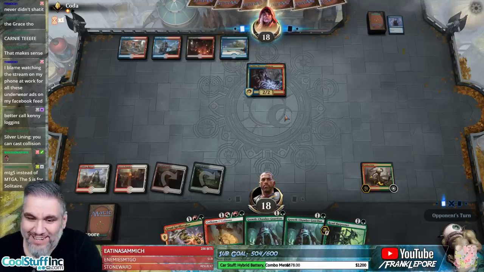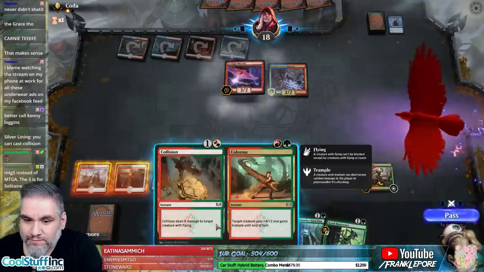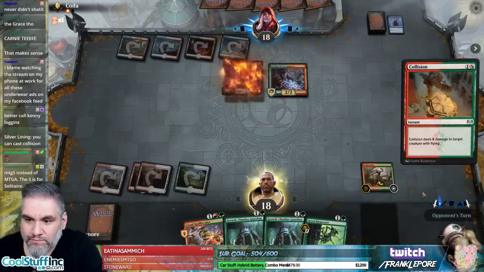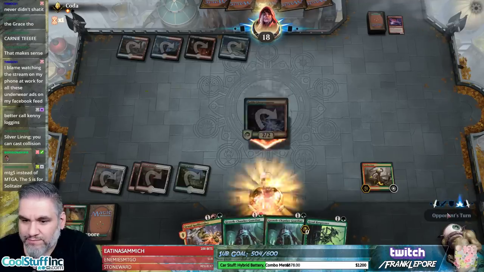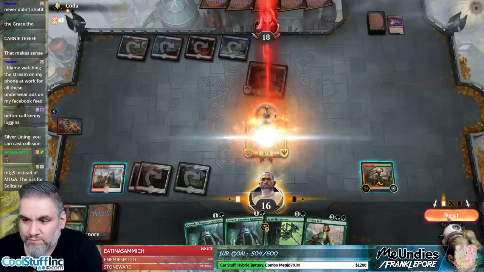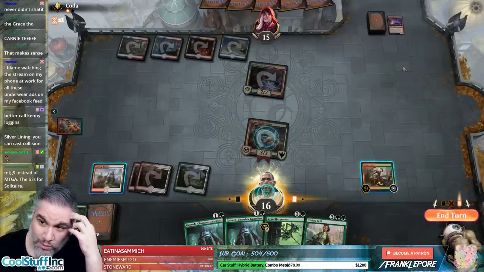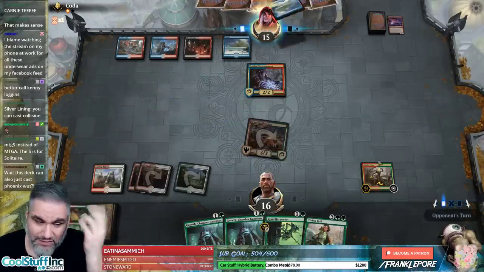The S is for Solitaire. Yep. Get out of here, you big idiot. Oh, that'd be great if we had a... I mean, on the bright side, if they want to bring back their Arclight Phoenix, they'd have to take three.